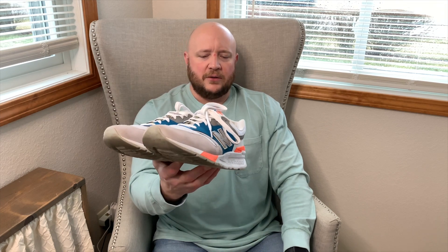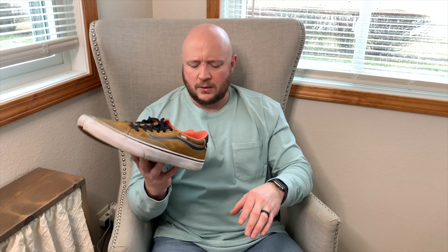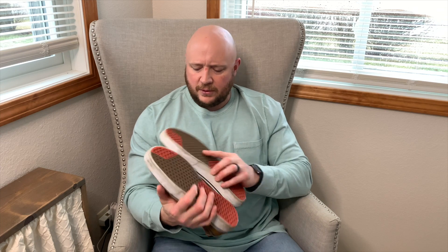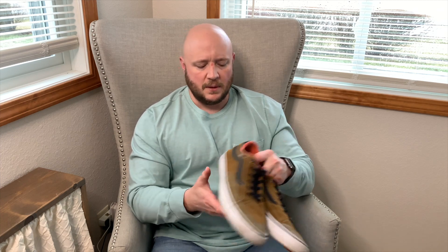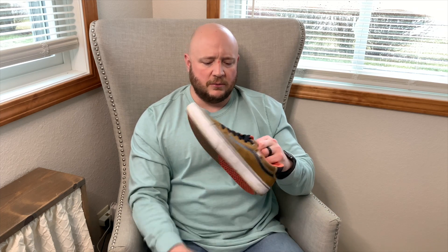The last shoe without a box is a Vans collab — the Anti-Hero Vans. They're a bit old school but these are a collab I saw drop and loved. I wear them quite frequently, especially for business casual work-type stuff — not super dressy but still somewhat dressed up. I've got more Vans in the collection and you'll see another pair later.